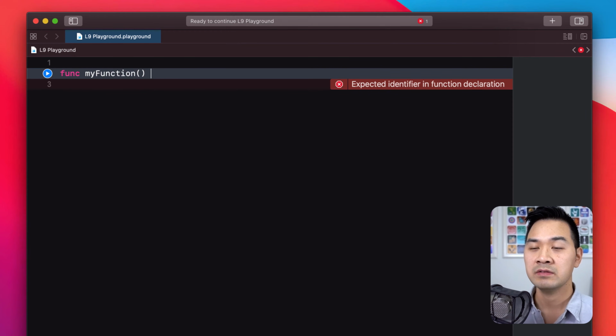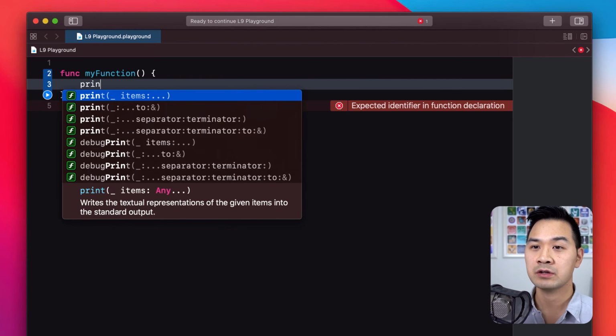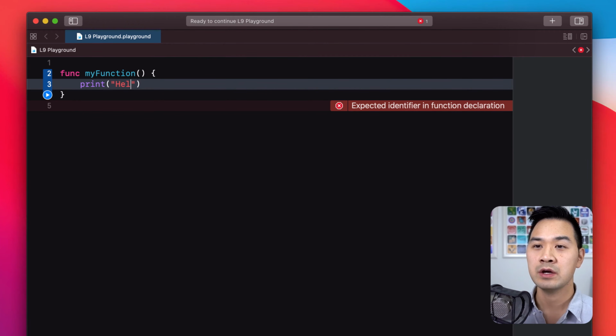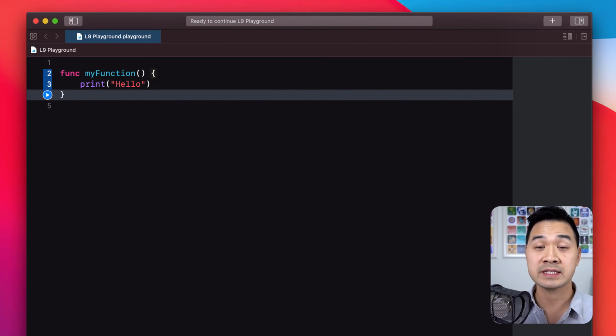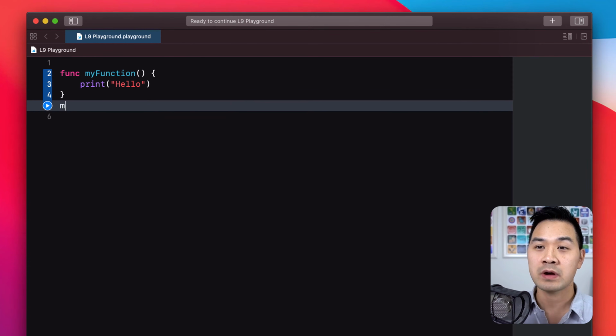All right, so let's start with an empty playground. Do you remember back then when you learned about functions and I taught you how to declare a function by using the func keyword followed by the function name, let's say my function, followed by a set of parentheses and then a set of curly brackets, and inside of the curly brackets we would have the code for the function. But this is just a function declaration. No code is run, nothing happens. It's not until we call the function that the code inside of that function gets executed, right? So I would call the function saying my function and then the parentheses. If I run my playground right now, you can see that it outputs hello into the console.